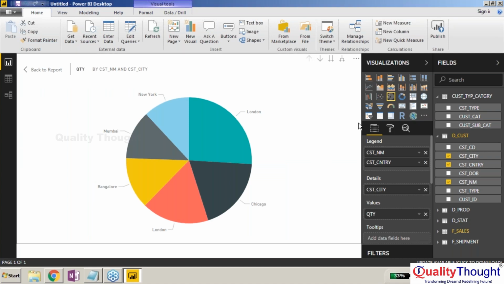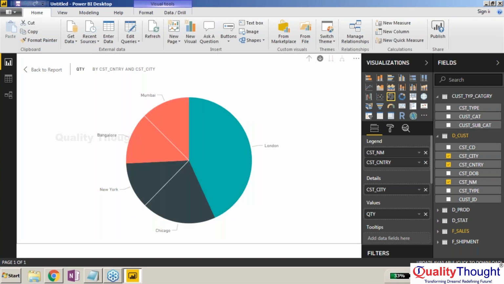Okay. So now we understood how exactly the sales amount by customer country, sales representation by customer country, and you can go through the drill throughs by using the customer country. See, check it out. You have the drill throughs. Come down. See, Mumbai, London, like this.